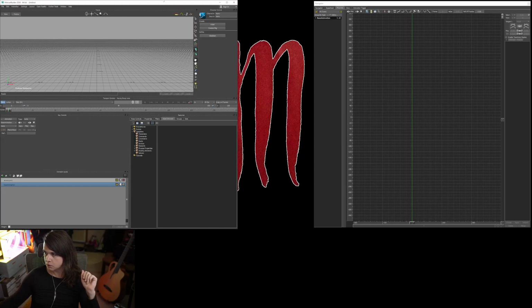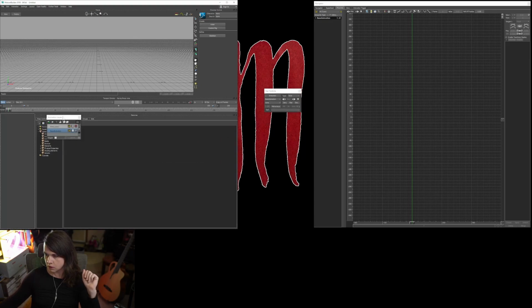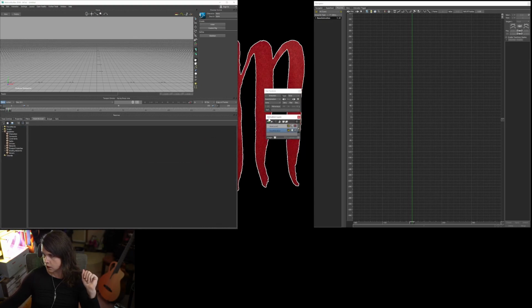We have the main window on the left. This here, key controls, is something that we'll be using a lot. Here is also another thing. This is called animation layer, so pull these two things out.